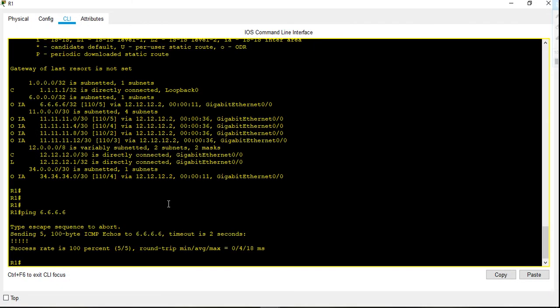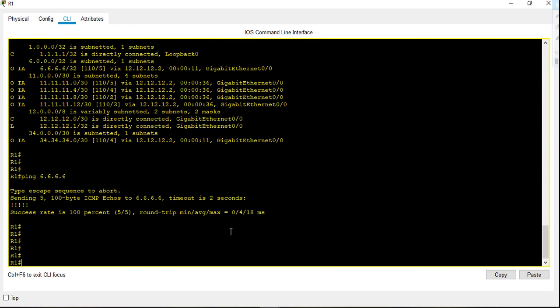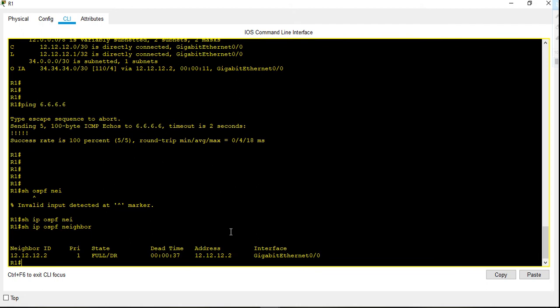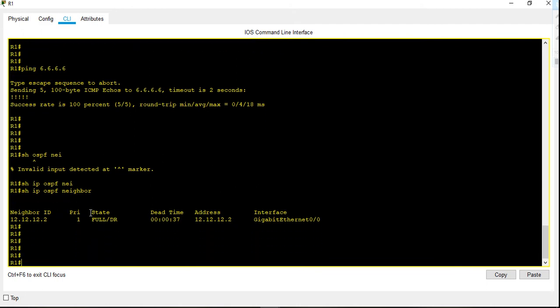So I can check over here who the neighbors are. So IP OSPF neighbor. It has only one neighbor, in full state.